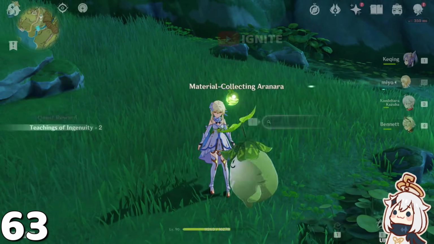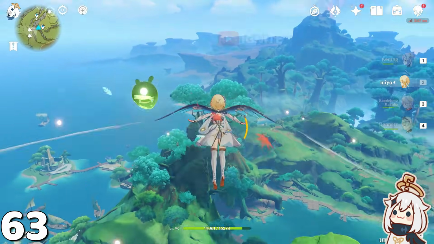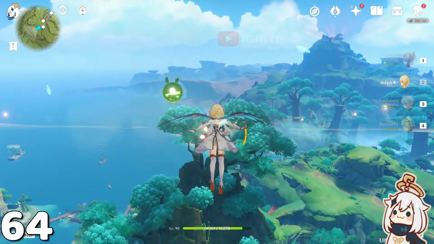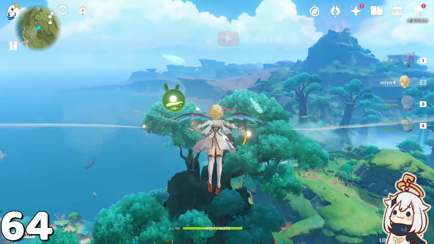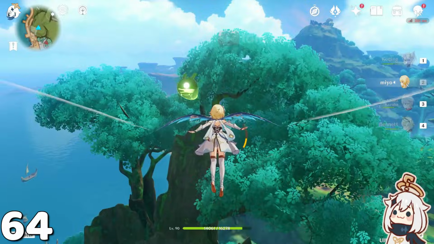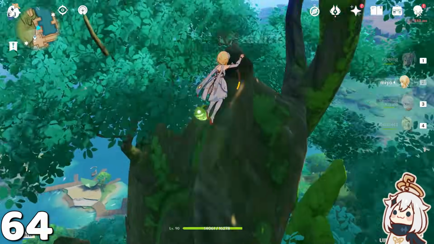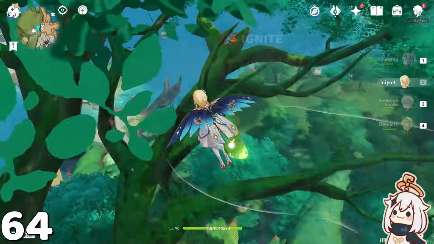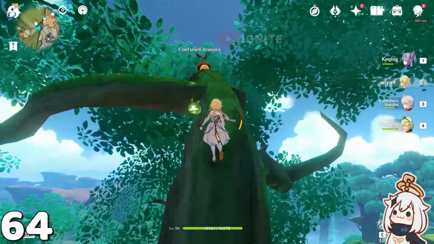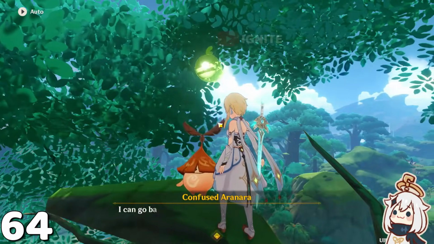For the 64th location you have to come to the waypoint again. From here you have to glide straight towards the tree. At the top of the tree you will find a confused Aranara. You have to use the dendro here. After you glide down towards this tree you will find an Aranara at the top of the tree. Just from this branch you have to climb up, and you will see a confused Aranara. You have to use the dendro and talk to the Aranara.